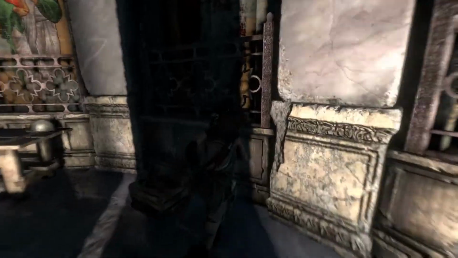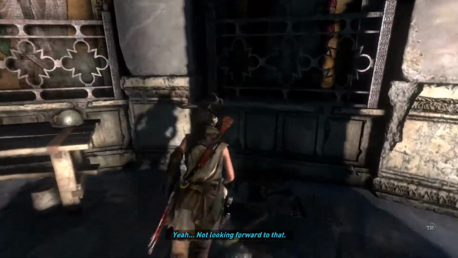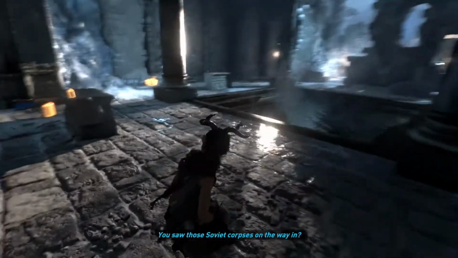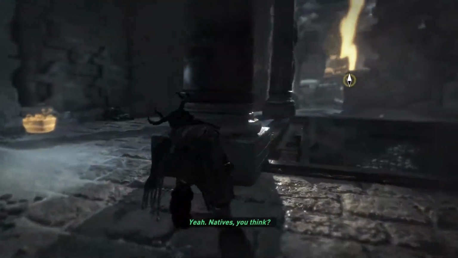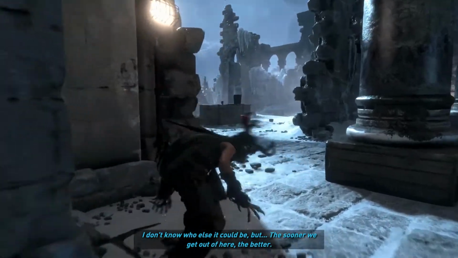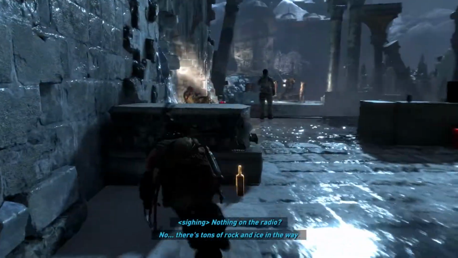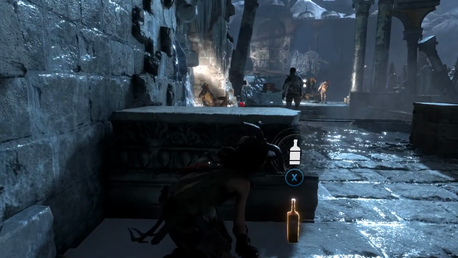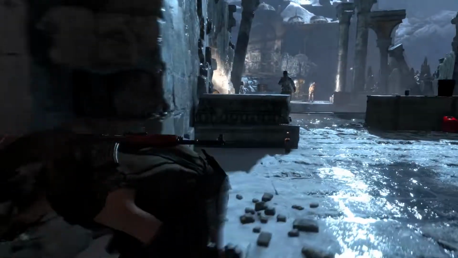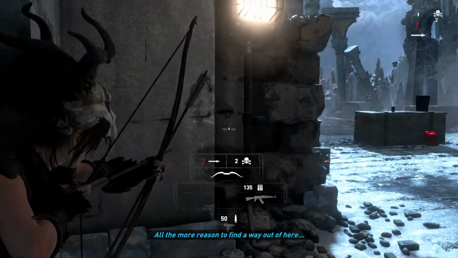So, look. Use your scanner and look around. Your scanner. Yeah, look. Nothing on the radio. No. There's tons. Let me see that. This? There's got to be a way to do the double shot. On the bow and arrow? So we're yeah. All the more reason to find a way out of here.